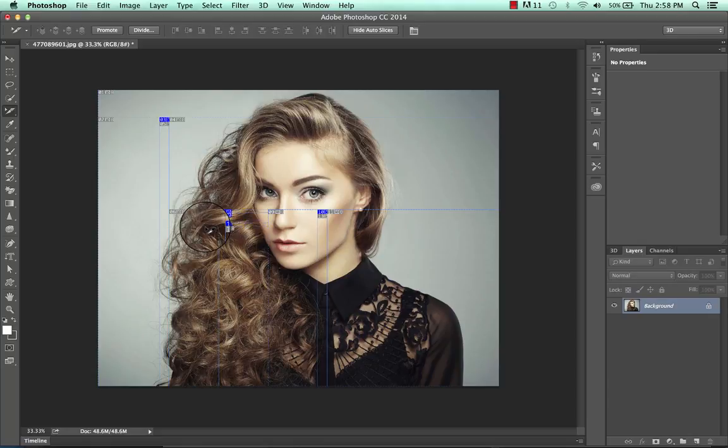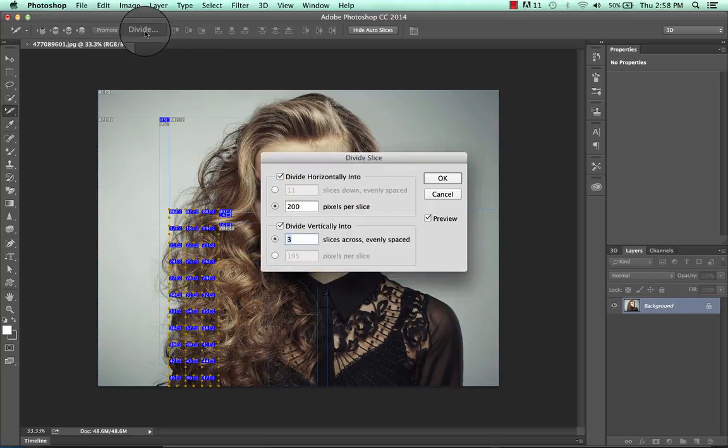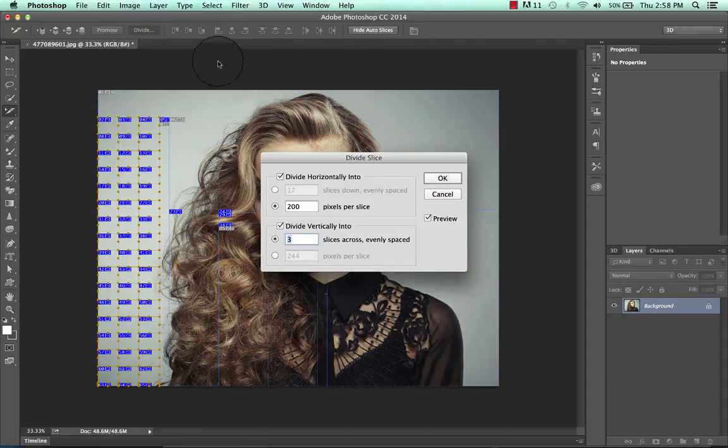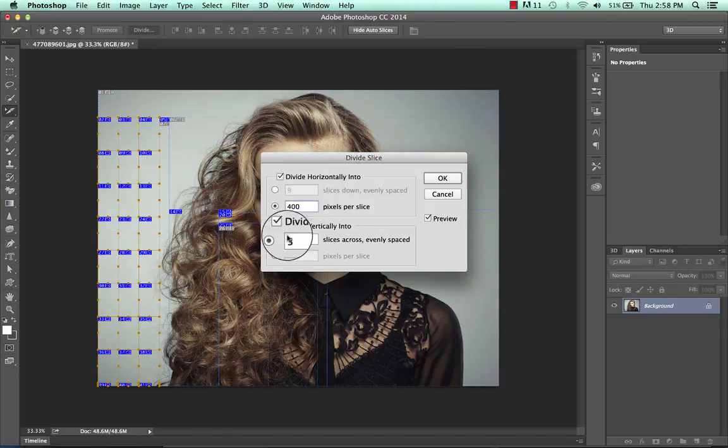You also have the ability to select a new area that has not yet been sliced and say, let's promote that, and then let's divide it. So promoting is really saying, okay, let's put it in the sliceable queue. So this area over here was not sliced by us, but we're able to select it and say, okay, I'm promoting it to an actual sliced area, and I want to divide it now into 400 pixel areas and only 1 column vertically.